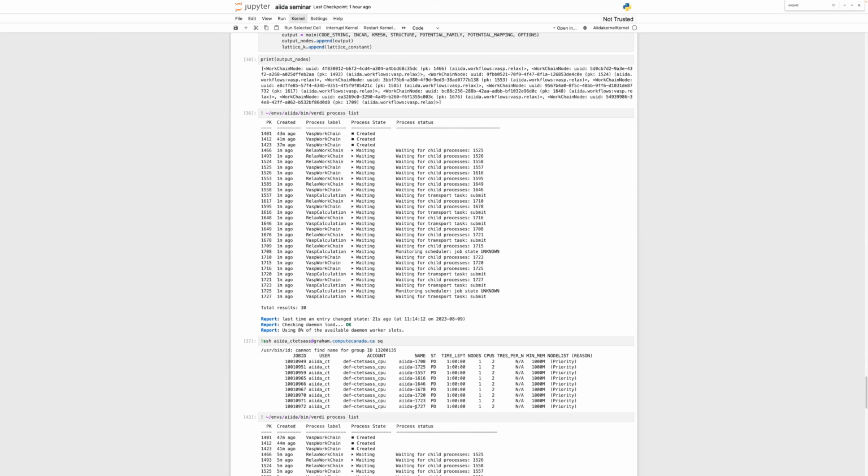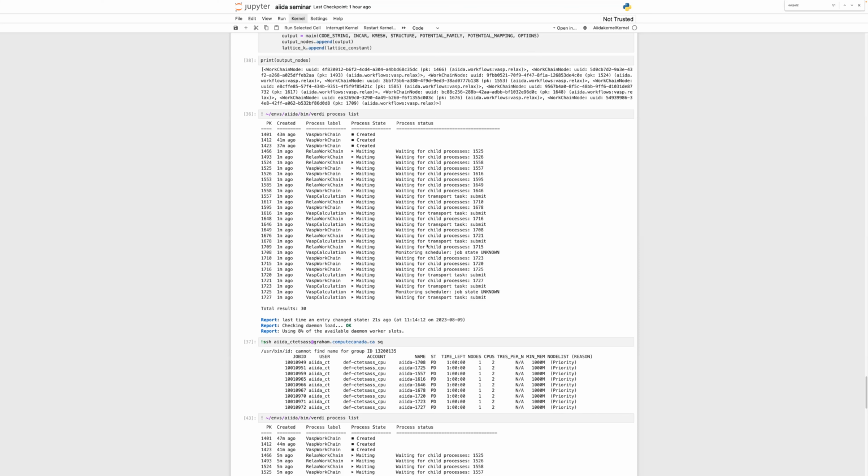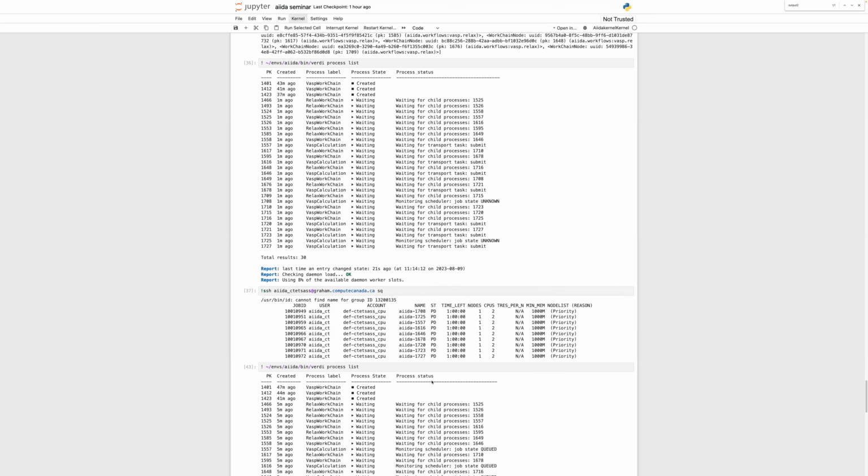So I can see, for example, job 1709. Maybe it doesn't correspond to exactly these indices, maybe because these are work chains and this launches workflows. But anyway, the numbers here should correspond to some objects in the database.